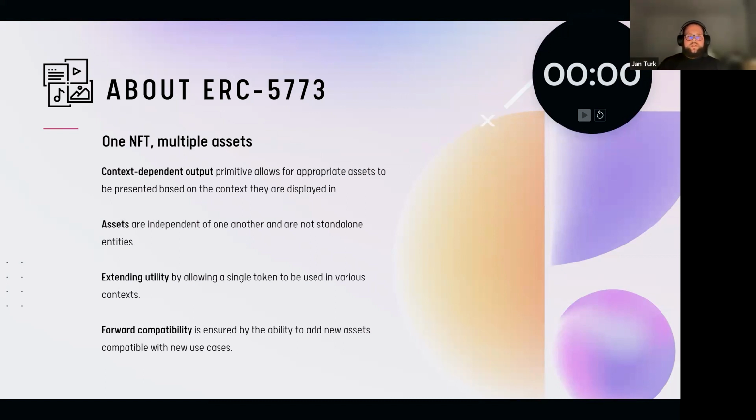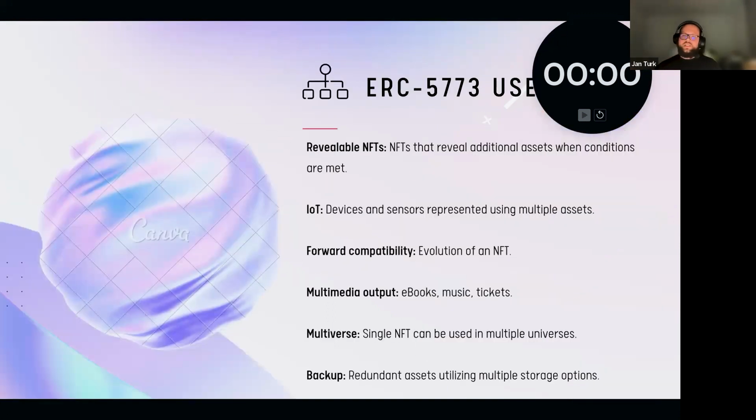But this way, with the ability to add assets to the NFT, you basically allow for the NFT to just evolve, be further compatible with the next game. So you don't have a bloat of NFTs in your wallet and on chain that cannot be used after the game cycle is finished. So let's review some potential use cases, and then Stephen will jump into the actual use cases that are already being implemented. Do you want to take the first one, Stephen?